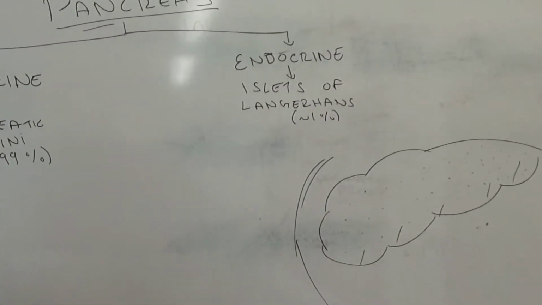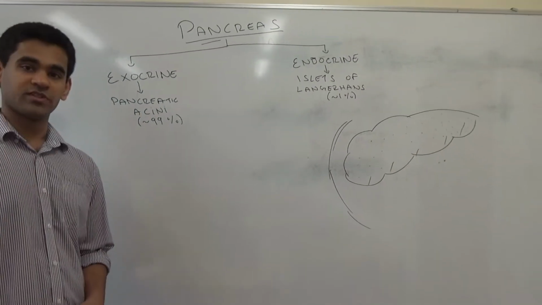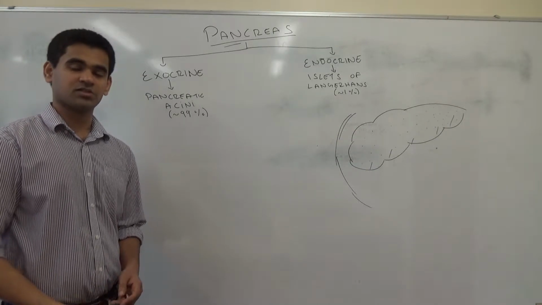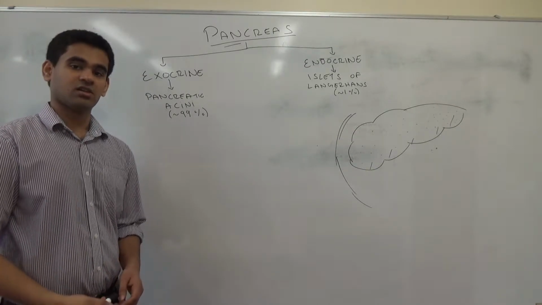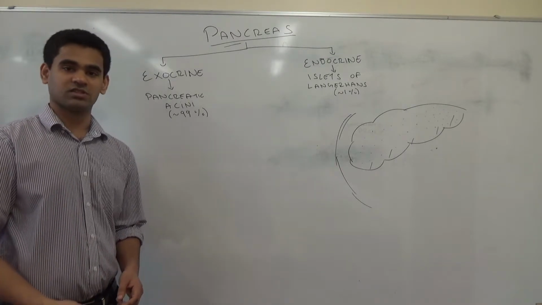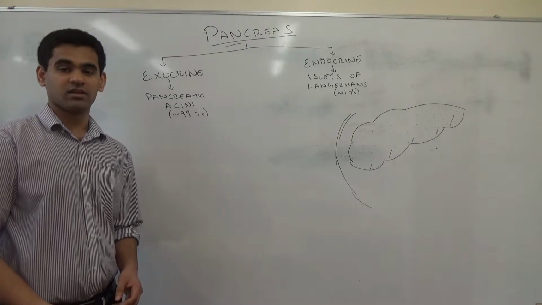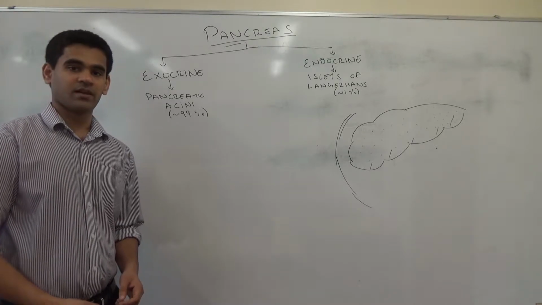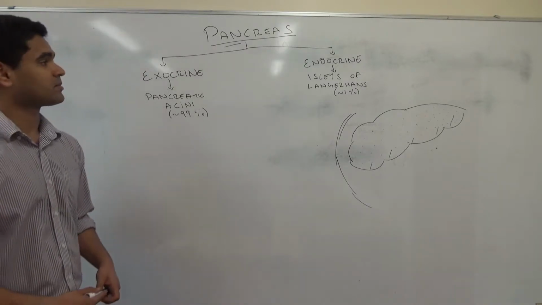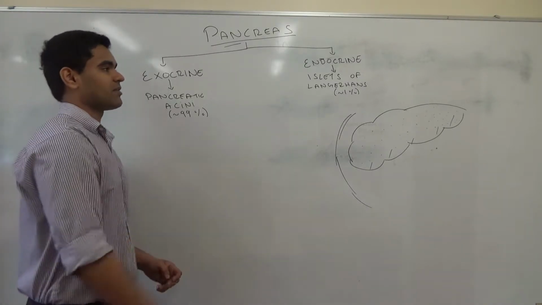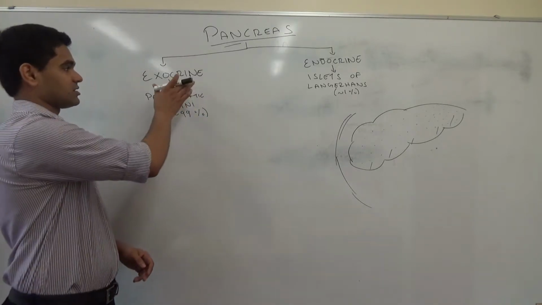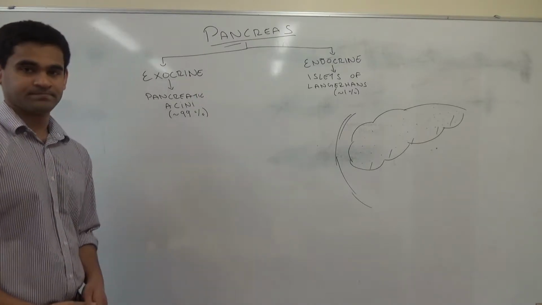But they're very important in the normal physiology of the human body. They're involved in secreting hormones such as insulin, glucagon, among several others. And these hormones have diverse functions, such as controlling the concentration of blood sugar and also growth and development at different points in a person's life. Right. So we'll say no more about the endocrine function of the pancreas because that's for another lecture. Let's now focus on this exocrine function of the pancreas.